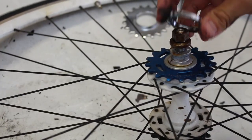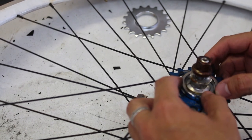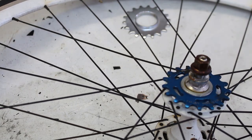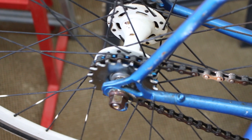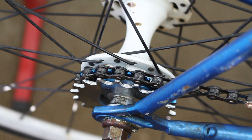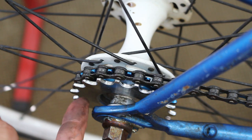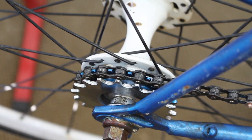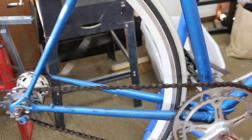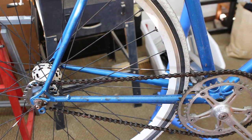There are hardly any threads available here — oh my God, it's not the right one. It doesn't fit. This is becoming a nightmare. I'm back and I've rigged up a solution. I don't like it — I suspect I'm doing something stupidly wrong. I don't see how that lock nut would work; I don't know if this hub is something strange. In order to get this working, I realized the gear I bought was the same size, so I can use the gear itself as a lock nut. All right — we're fixed. The chain looks pretty good. Let me get dressed and let's go outside and try this out.